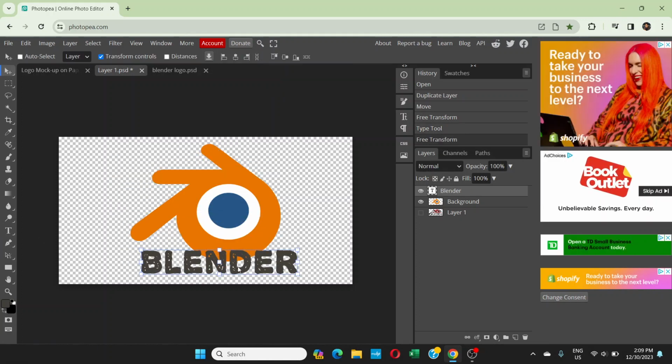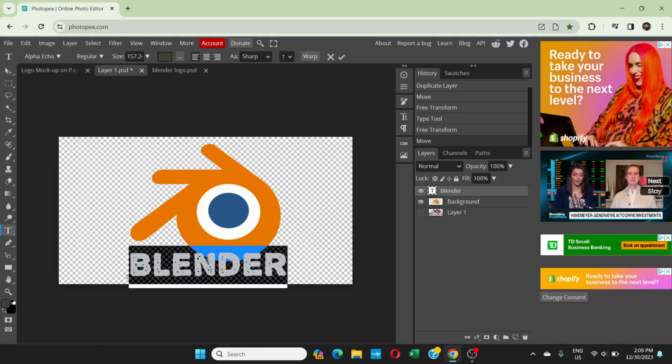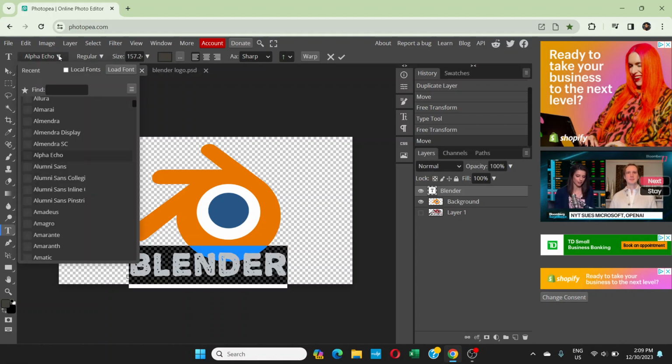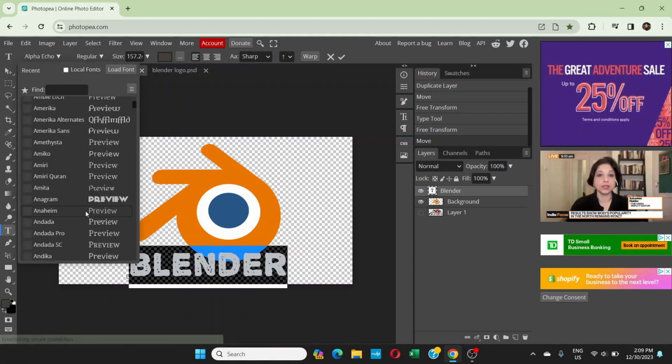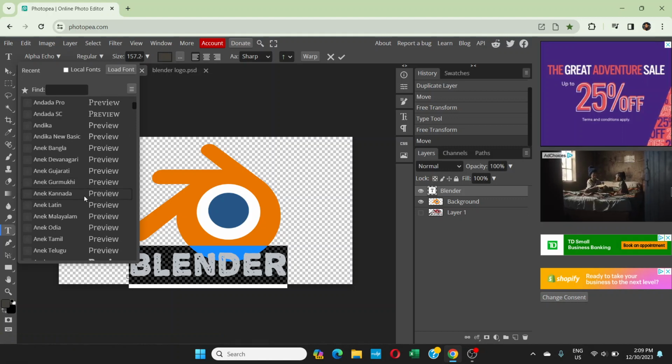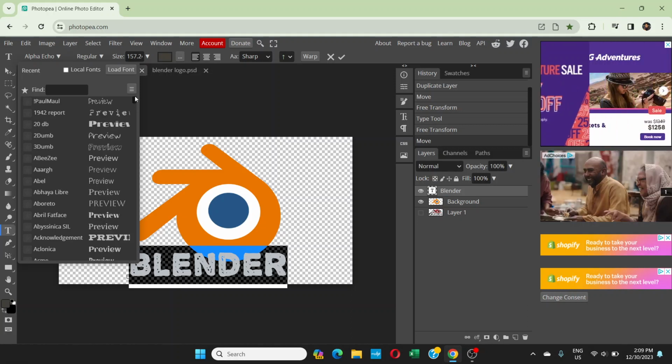Okay, you can change the font by double clicking on the text and Control A to select all, and you go up here. It says Alpha Echo, so I want to change this to something different. Let's see what we can get.